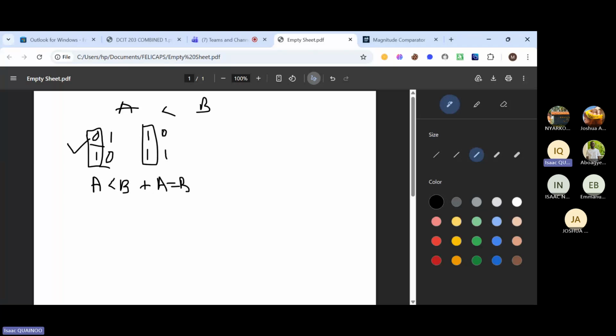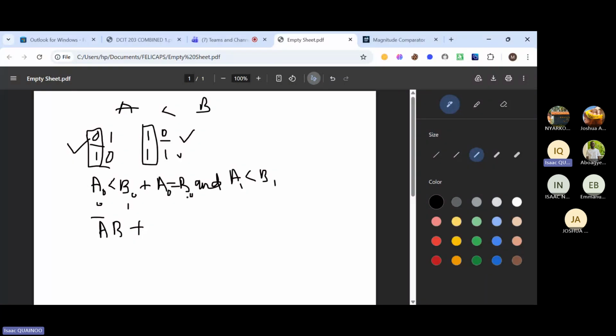And then we check the second bit, and if our A is lesser than our B, then we can also conclude that this is greater, okay? So we know here is A0, B0. Here is A1, B1. So we know that for A to be lesser than B, here has to be 0, here has to be 1. So we are going to have A complement, and then B is 1, so B plus.